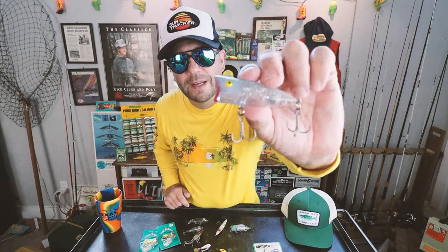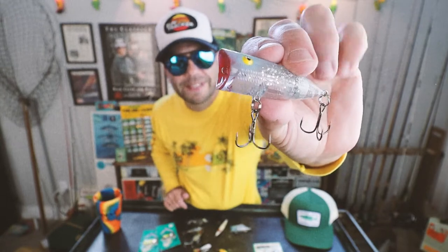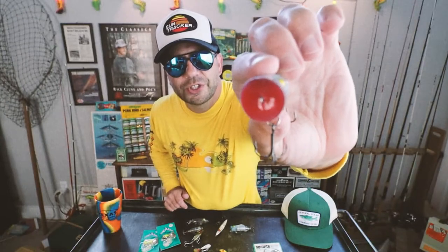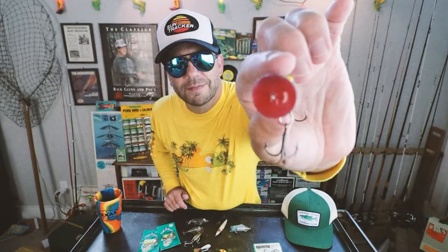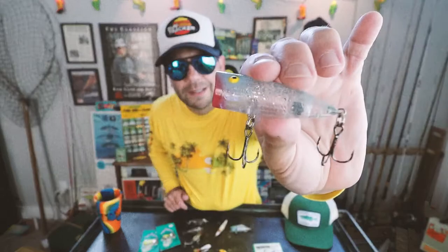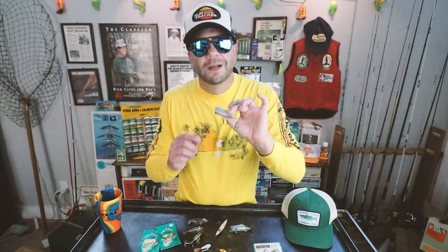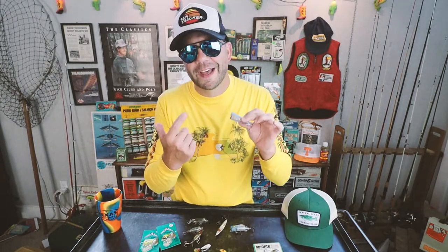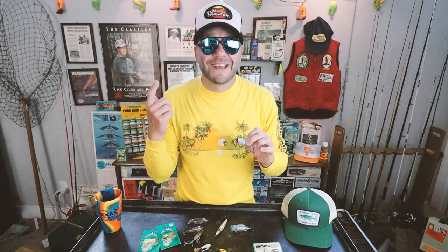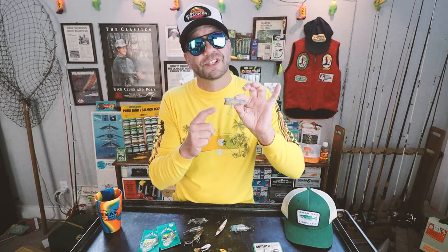And then the topwater bait that we did catch a fish on today is this one. This is an old school bait from Cotton Cordell called the Chopstick. It's like a chunkier version of a Pop-R. It's got a nice concave mouth there. Clear, well weighted. Switched out the hooks, by the way. This is actually a pretty cool bait. So Brandon was getting ready to reach for something new school, and we handed him this bait on my vintage Abu Garcia combo. And this is what we got the first fish of the day on.